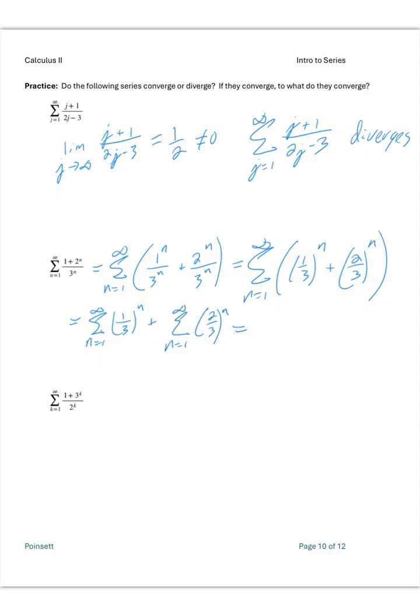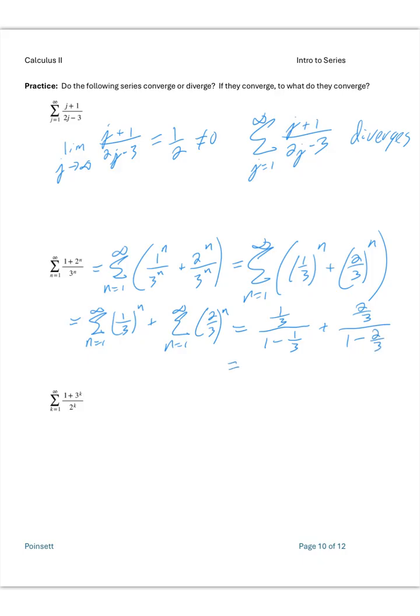So let's go ahead and do this. We're going to get c over 1 minus r for this series. So c, when n is 1, you get (1/3) to the 1 power. So c is specifically 1/3. And then that should be over 1 minus r, and in this case, r is this growth factor of 1/3. Then we also have plus c over 1 minus r for this series. So for this series, when n is 1, you get (2/3) to the 1 power, which is 2/3. That is the very first term. That means that's c. So you get 2/3 over 1 minus r. This actual 2/3 right here, that common ratio is our value of r. Plug that in for r in our formula here.